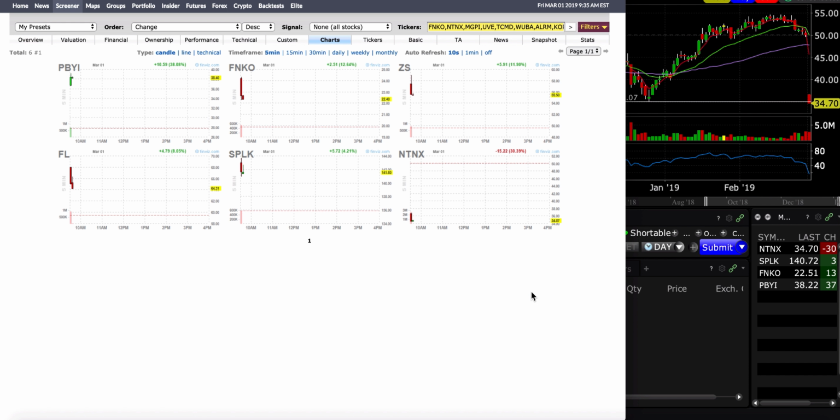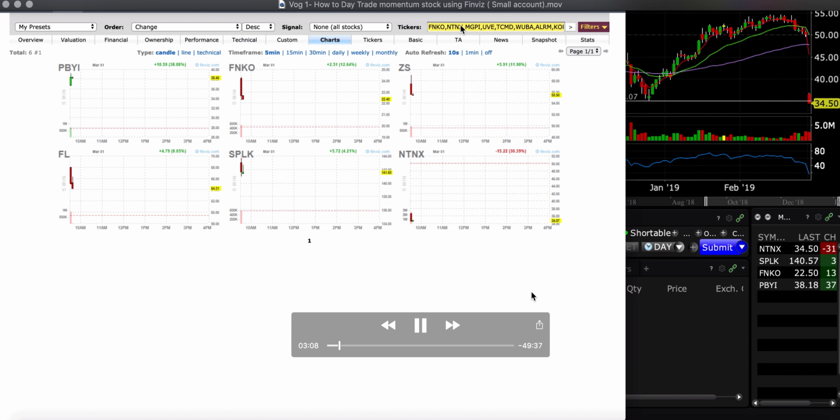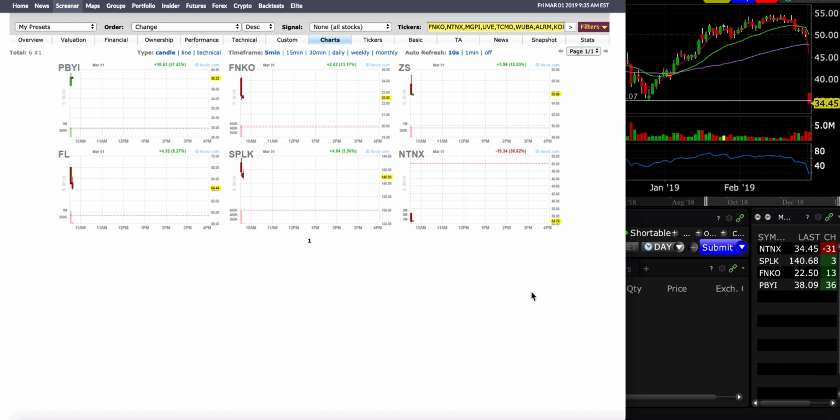So out of all the names out there, we have entered a few names on our tickers. You can see all the names on the tickers over here. And now we're just observing, based on the parameters and the type of stocks that we like to trade, to see what's going on. We know the shortlist of names we have. Now it's just a matter of aligning the daily chart with the 5-minute, 15, and 30-minute, to see which one aligns and which one we can hit.